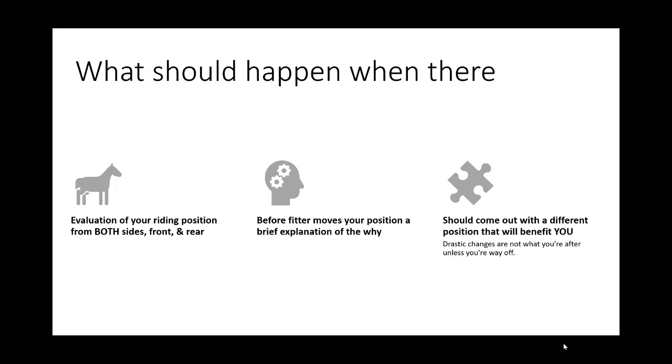Next thing, say your saddle height is too low. If the fitter just tells you to get off and they're going to make a change, that is a problem. Don't be afraid to ask why they're doing it and what the reasoning is behind it. They will love to tell you the why, but sometimes you just have to ask. And if the fitter doesn't want to tell you the why, then maybe you just need to walk out. Because if they're not even comfortable telling you why they're changing what they're changing, then it probably isn't for a good reason, or they probably don't know what they're doing.